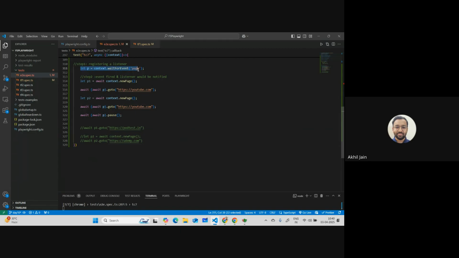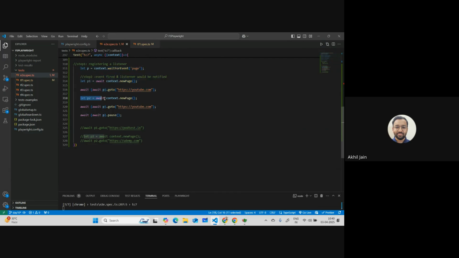This is the registering of the listener. Here the action is there, here the event is happening, and here you are taking the action on the event. If you look at p, you are saying p.goto. What is p here? P was returned as a part of the event. And this event was what? For page. So the object of this page was assigned to this p, and it was hitting the URL, which is the first tab.